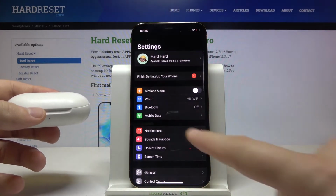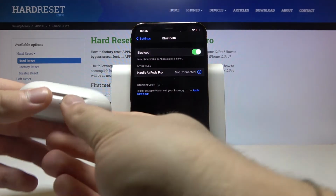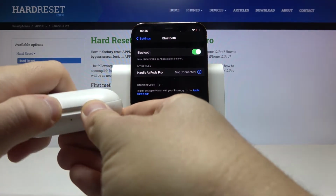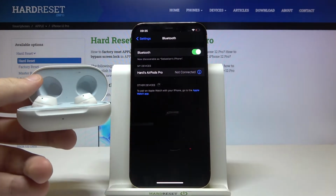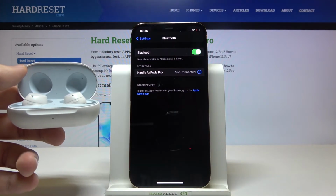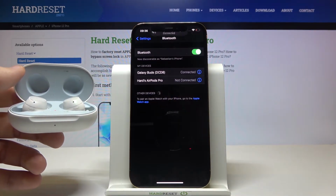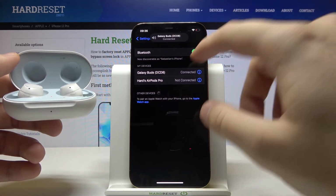If you want to connect Galaxy Buds to your iPhone 12 Pro, at first you have to open the settings, then move to the Bluetooth settings and activate this feature. After that we have to open the charging case of our Galaxy Buds and just keep holding until they pop up on the available devices right here on iPhone. And here it is. So right now just simply tap on our buds, and as you can see right now they are connected.